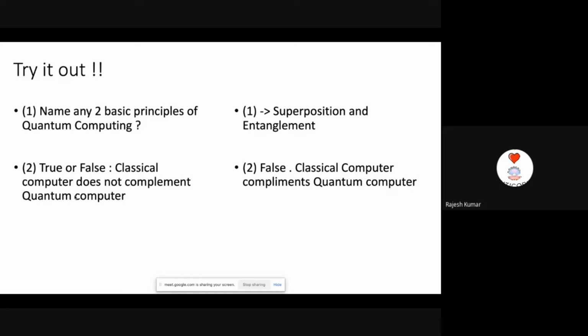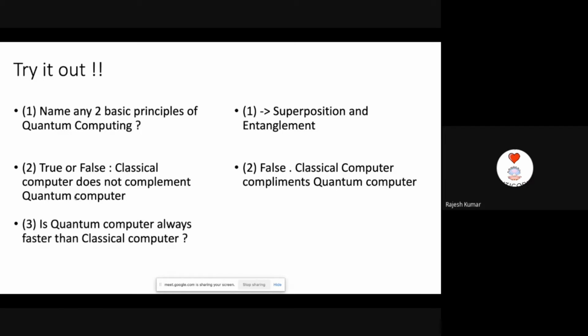So the classical computer has the capability to quickly do the multiplication, 4 into 3, but the quantum will take more time to do this. But when we say, take the factors of 12, classical will take a little more time, but the quantum has the capability to get you the response, the factors of 12, right? So that's the reason we need both classical and quantum.